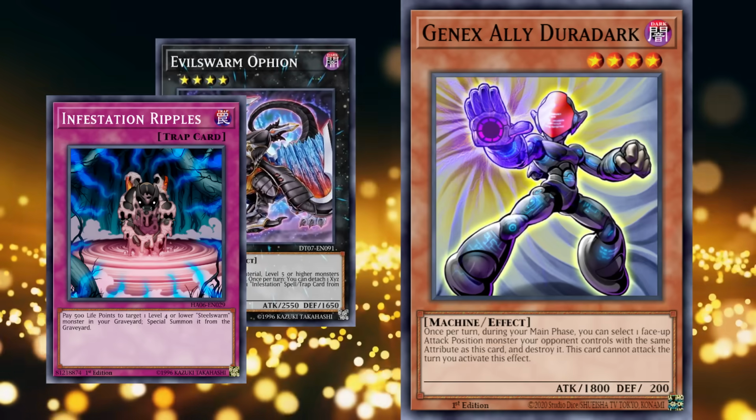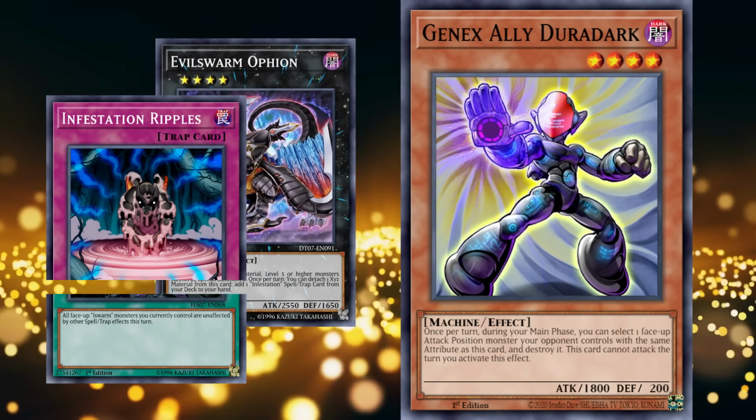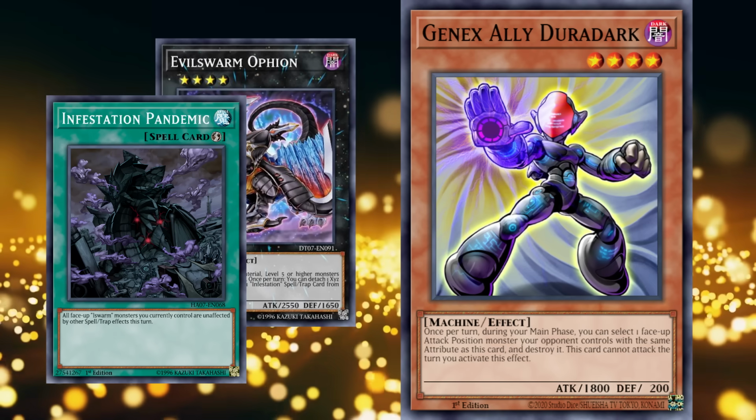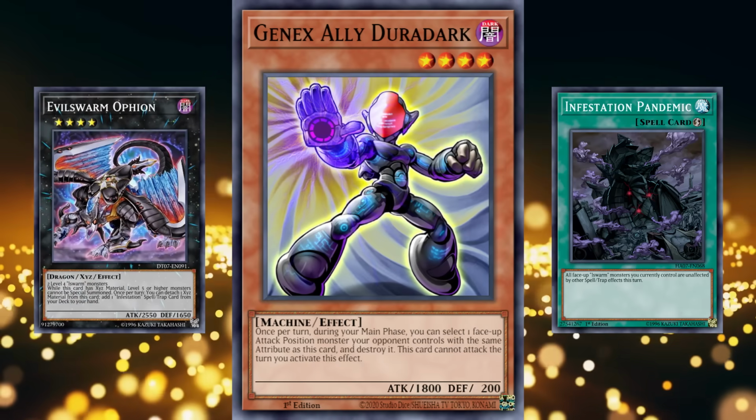It could also add an Infestation spell or trap card from the deck to the hand. The favorite target for Evilsworn players was Infestation Pandemic, a quick play spell that made Evilswarm monsters unaffected by card, spell, and trap card effects. With that being the case, decks would side deck this card for the Evilsworn matchup to win against it.